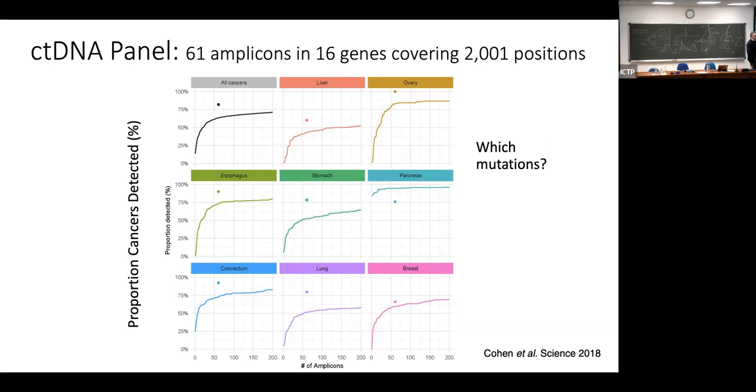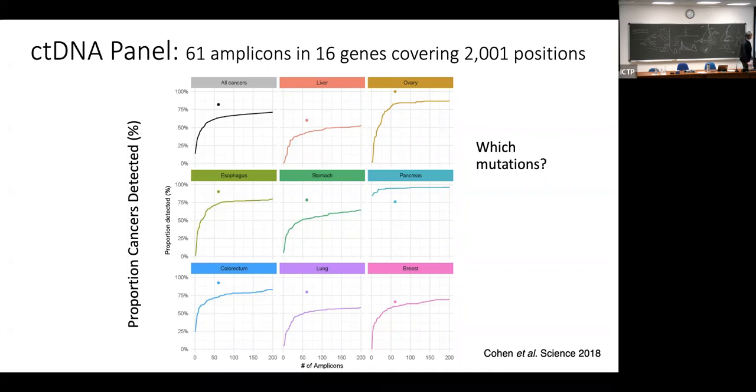Now you have to understand that the data we use, TCGA, are sequencing data of cancer. So you literally take a sample of the cancer itself, you sequence it, and you look at the mutations. And because the mutations go through clonal expansions, they are subclonally present there, so it's somewhat easy to find them. Instead, we will have the task to find them in the blood, if some of the DNA of the tumor is shed in the blood. Much harder task, right? But let's pretend we have a perfect technology. If the patient has the mutation of cancer, we are going to find it in the blood. How many would we find based on TCGA? And this is the curve that's represented here, for every tissue.